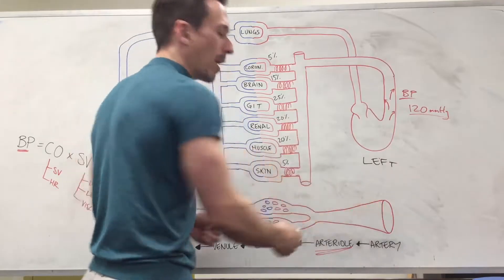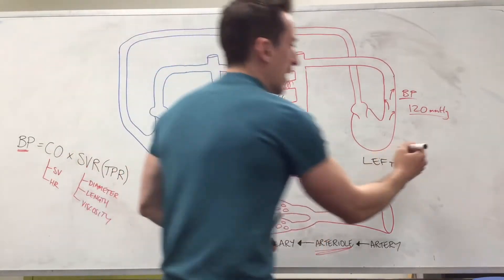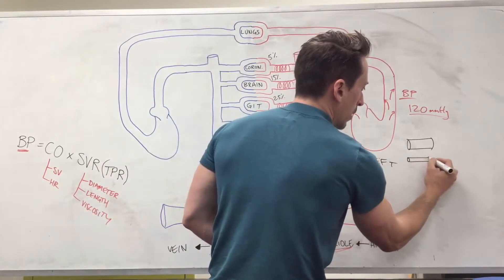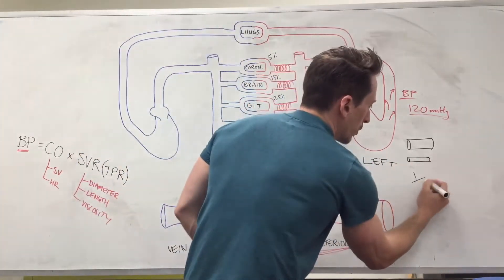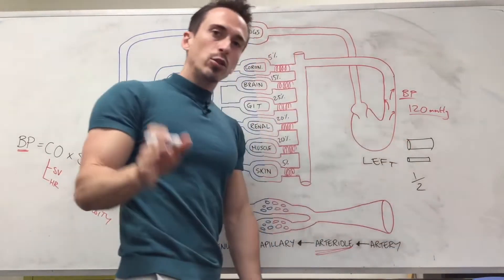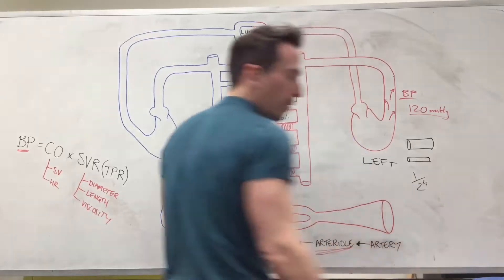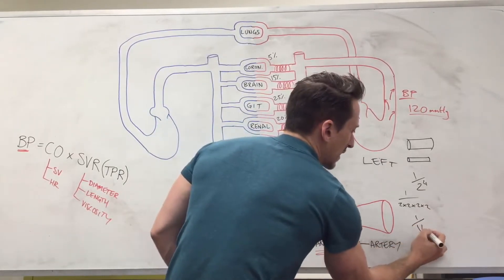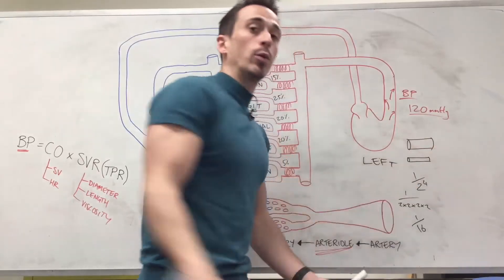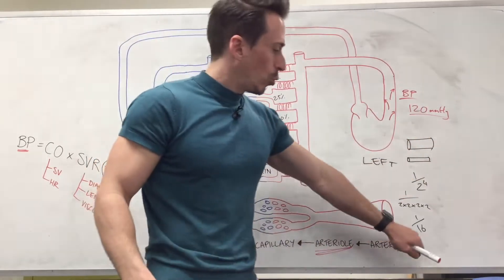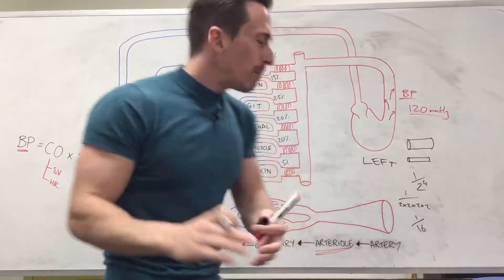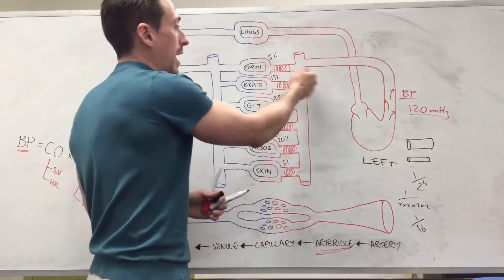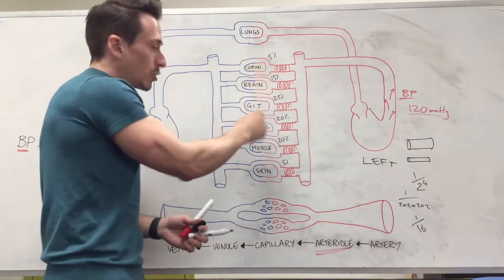An interesting thing is when we talk about pipes and fluid movement, especially in the bloodstream: if I have a pipe of a particular length and then I half the size of that pipe in regards to halving the diameter, you would think we've now halved the amount of blood that can go through, but in actual fact it is to the power of four. That means 1 over 2×2×2×2, which is 1/16th. Instead of halving the amount of blood when you halve the diameter of the vessel, you decrease the amount to 1/16th. Only 1/16th of the amount of blood gets through. So when I constrict any of these particular arterioles, I significantly alter how much blood goes past to the various tissues of the body to feed it.